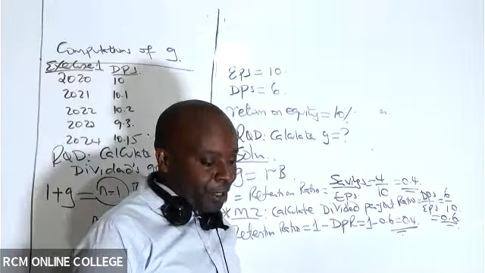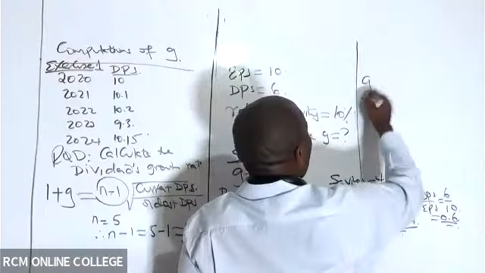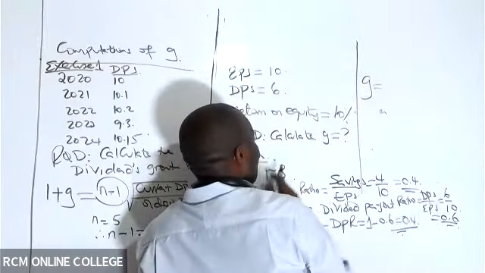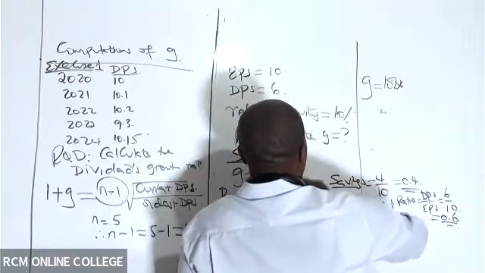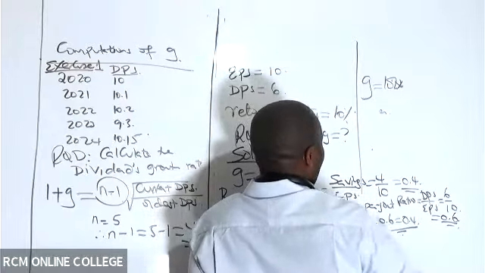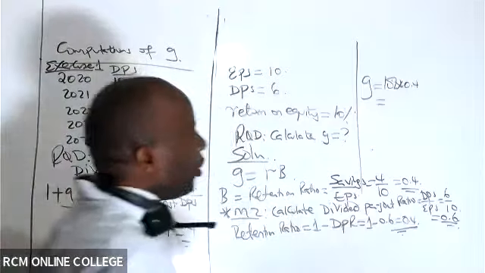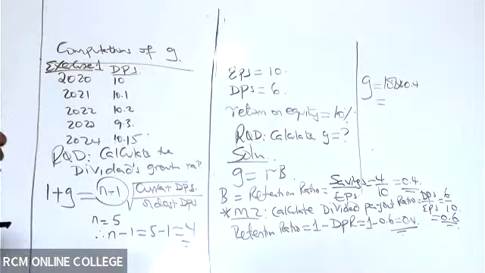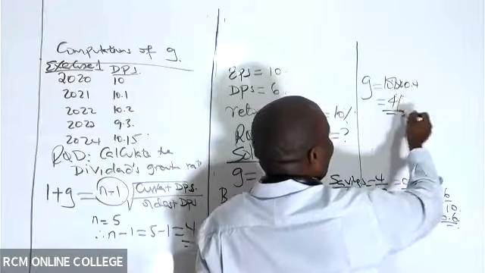Correct. And then from there, growth rate equals R times B. This is the return, which has been given to us. It's 10%, multiplied by B, and remember, B is the retention ratio, which happens to be 0.4. So this will give me 0.1 times 0.4, times 100, or just 10 times 0.4, which will be 4%. Is there somebody who is able to see 4% here as the growth rate?